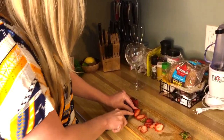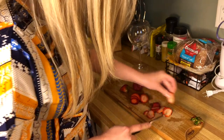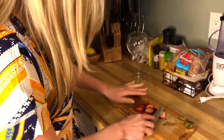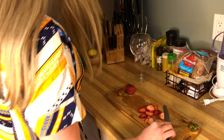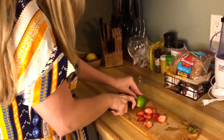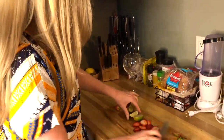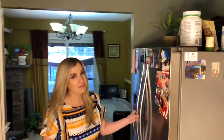You probably only need about two strawberries. Strawberries are kind of injected with steroids these days so they go a long way. Once you have your strawberries, you're gonna take a lime — this is usually for garnishment and you can squirt it in the drink at the end. I'll probably cut it in half and then one fourth, and save the rest for later.